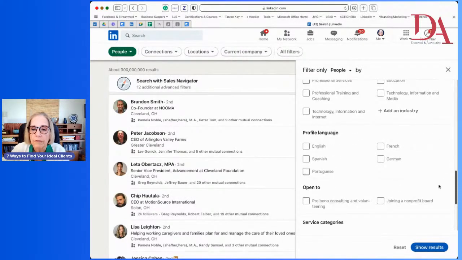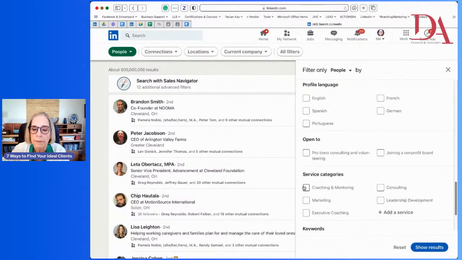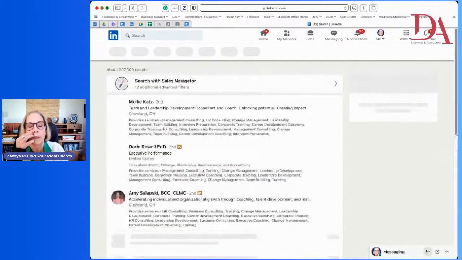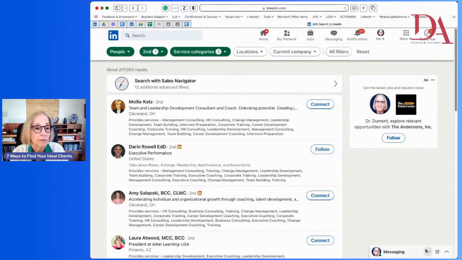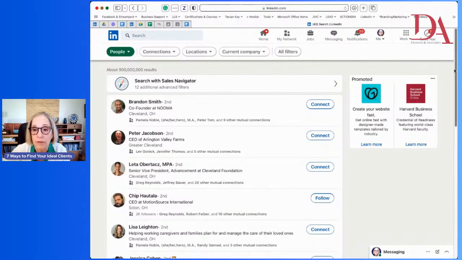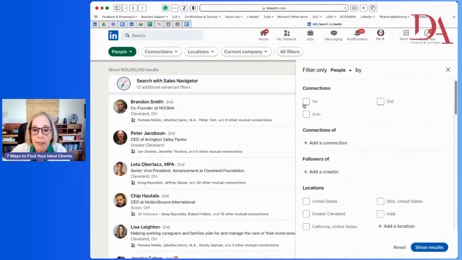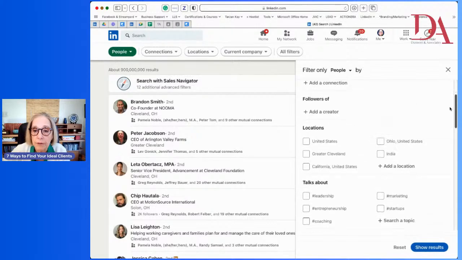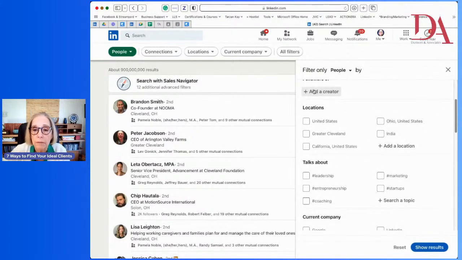Let's just look for, let's look for a couple of those and see what we come up with. Okay, 2007 results. So we don't want quite that many, and I doubt all those they may be. Okay, so then I could go through and I could cut down that because I obviously am not going to want 2007 results. That's way too many. So I can go back to all filters. I can once again go for second degree connections. I can enter Adam.